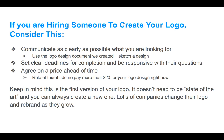You don't want to wait forever for this logo. If you're open-ended, especially if you're using a friend or someone online that you just met on Instagram, it's really a painful process. If you want to be chill, you want to say, be flexible, we're not launching for a little bit, so we have some time. But not having a logo is going to hold you back in a lot of ways from the things that we're talking about moving forward. So having a logo done ASAP is going to be critical for you getting to the next stages of this section and the next stages of the program.